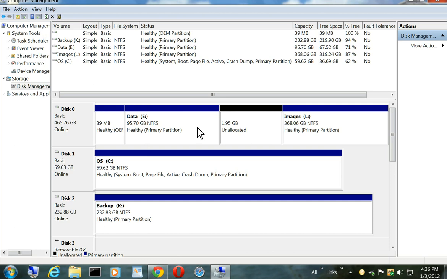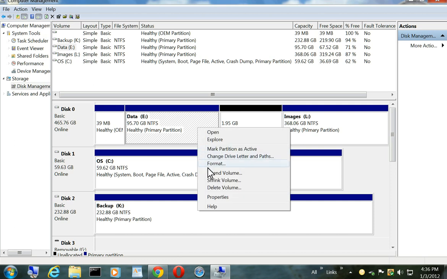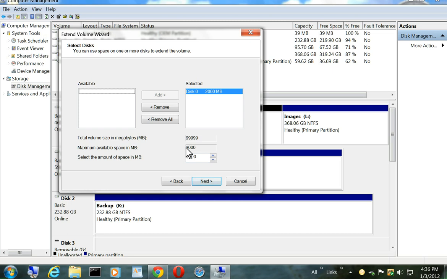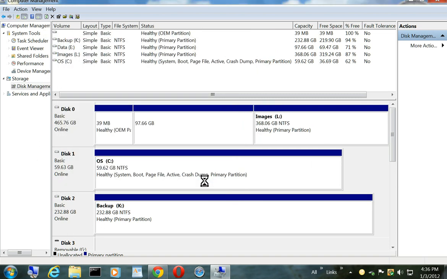Okay, and now we want to give it back to the partition where it came from, and that is by extending the volume. So you extend the volume, and the wizard comes up again, and it tells you that you have 2000 megabytes, 2 gigabytes to extend. Well, we know that, and we say finish, and see, now this whole space is back to this partition.